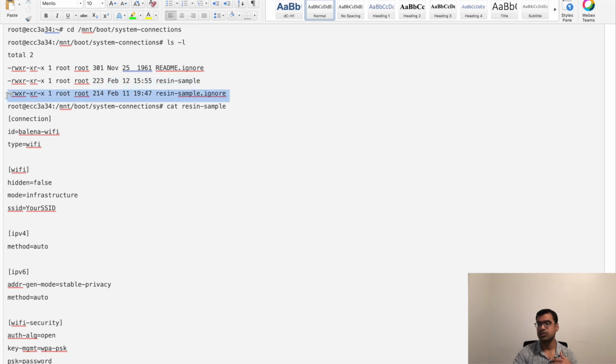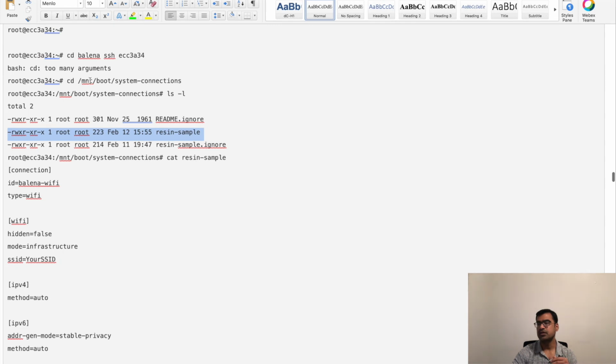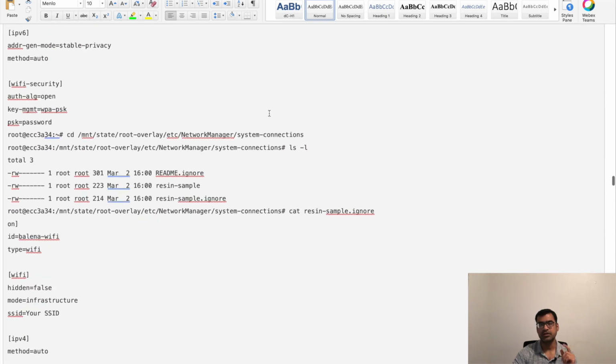So the host OS is not going to read this file. It is going to read only the other file. Balena provides you the sample configuration. You can use it, edit it, and make a copy called resin-sample in /mnt/boot/system-connections. That is the one place where you have to make this edit.